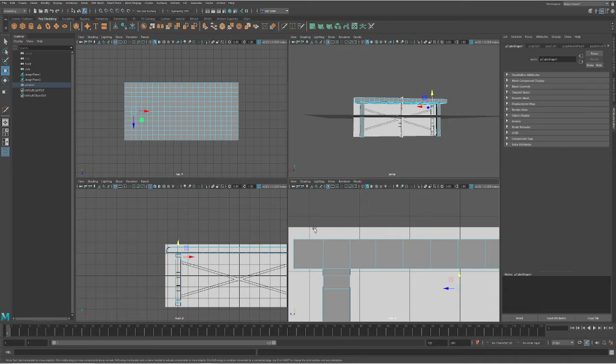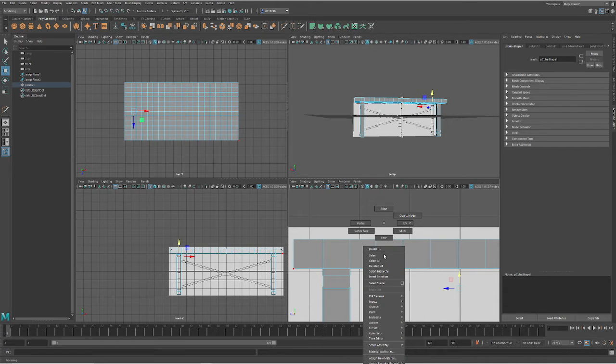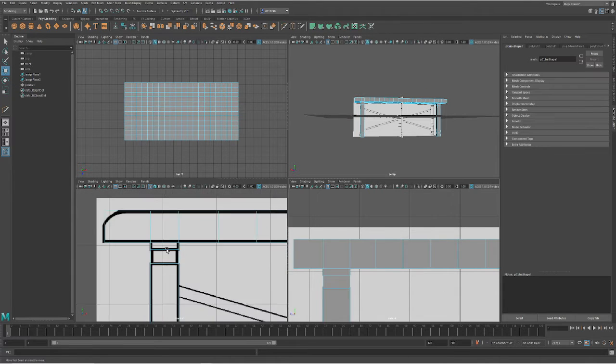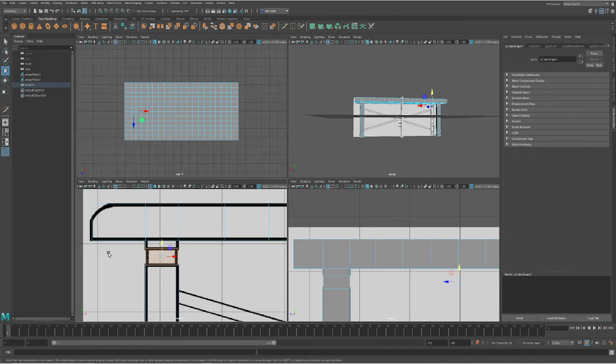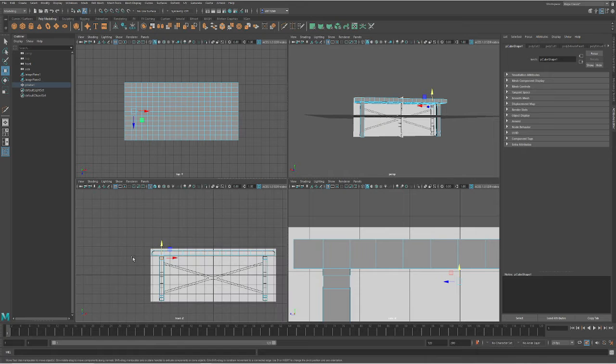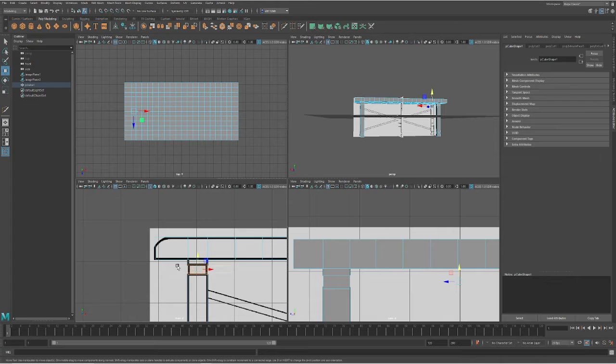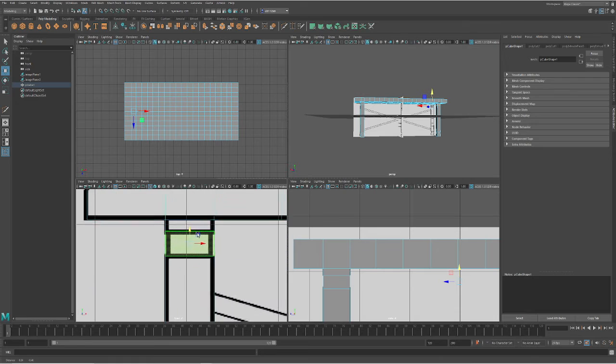Okay, so now with those, we need to bring in our faces. So I am going to right click on my object and go into face mode. And I'm going to surround select these, and you can do them all at the same time if you want. I'll go over it twice. So I'm going to surround select just the faces I want. Remember, if you accidentally selected ones you don't want, hold Control to get the deselect and surround select the ones that you do not need.